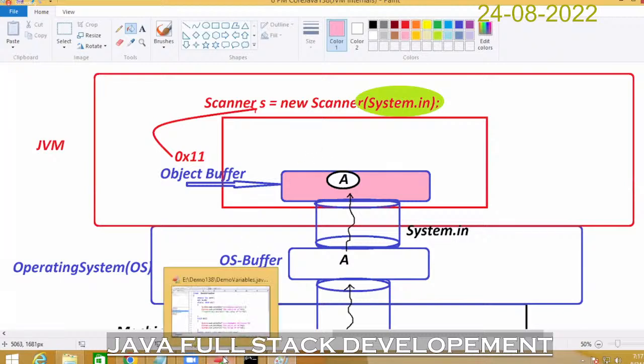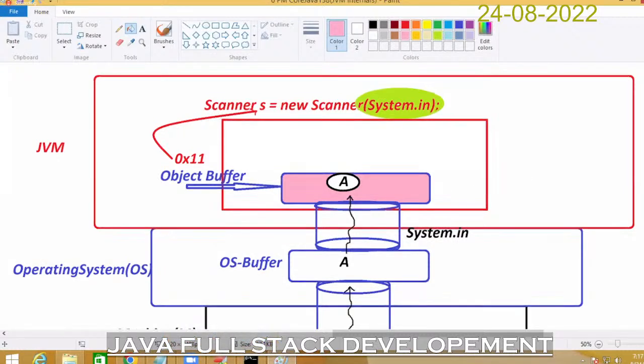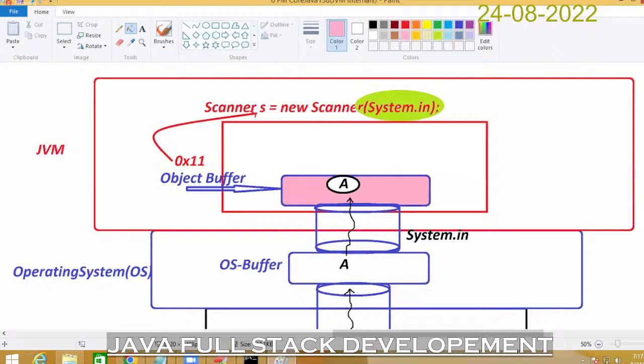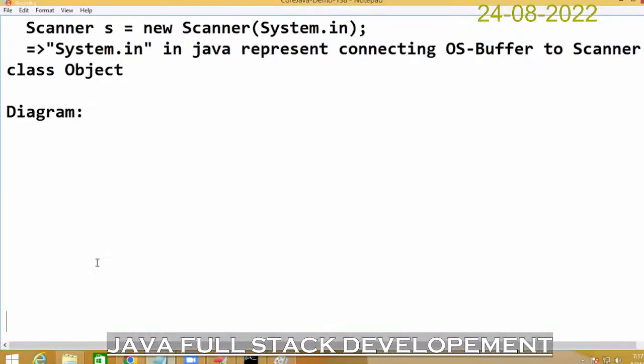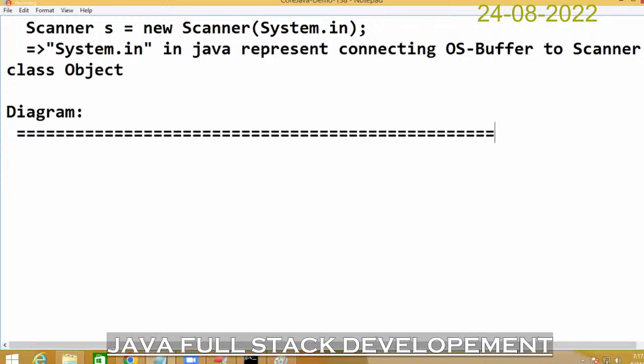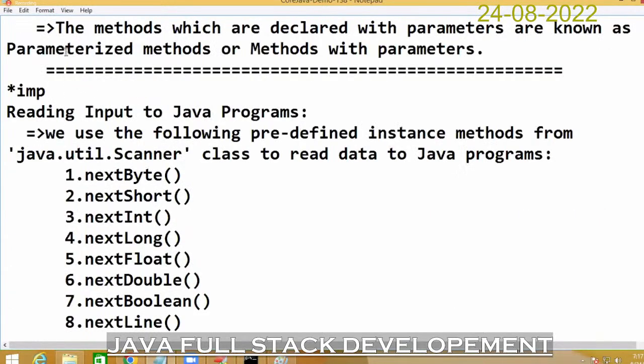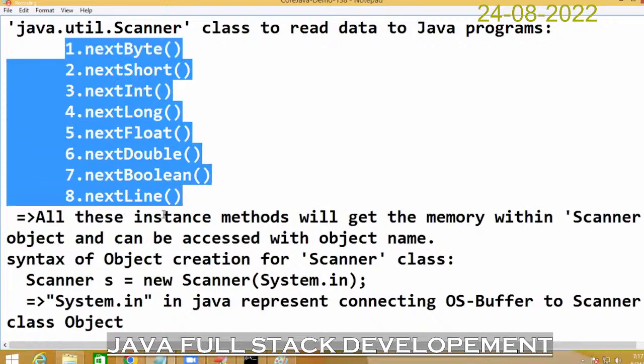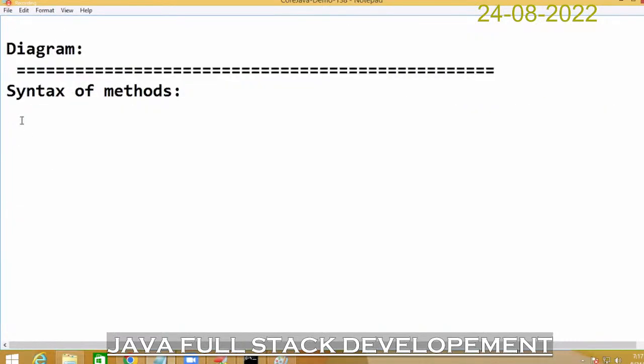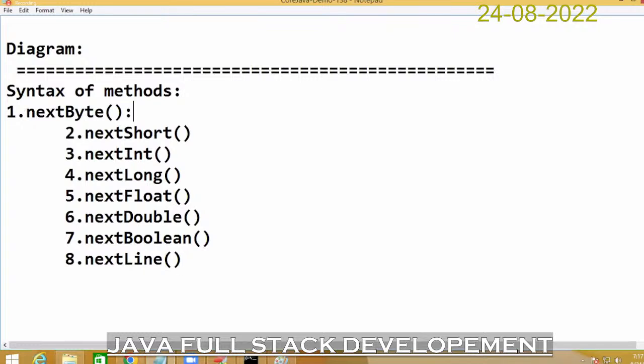Now, here, make the syntax of methods. These 8 methods we take.